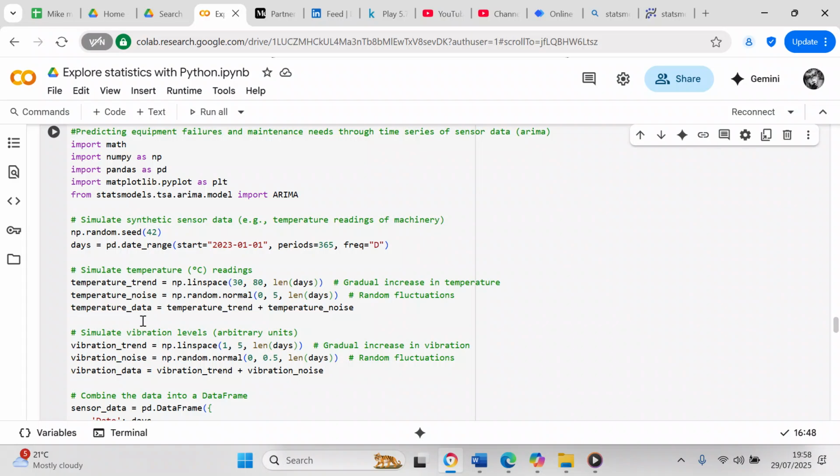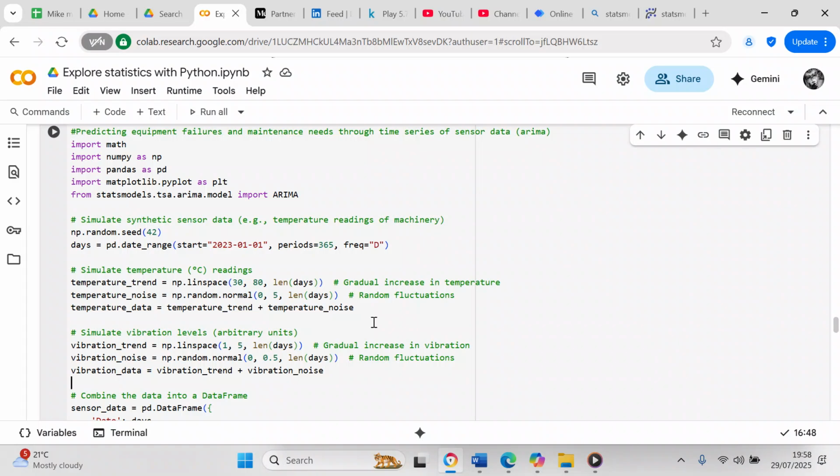So we're going to simulate the vibration levels, which are in arbitrary units. So vibration_trend equals np.linspace, brackets 1, comma, 5, comma, len(days). So len(days) is 365. That's a gradual increase in vibration.